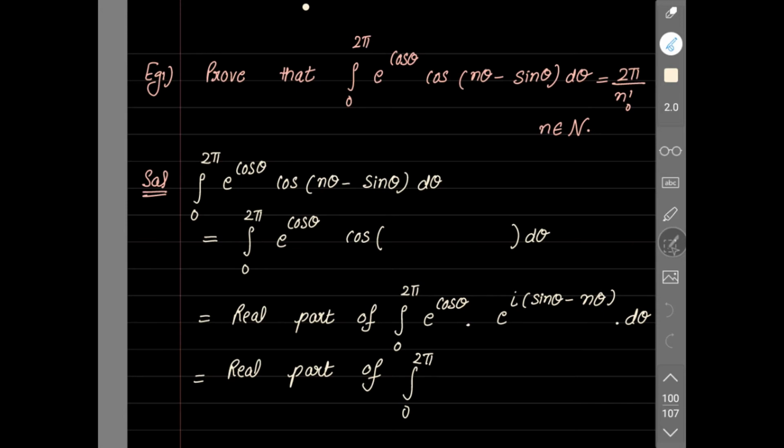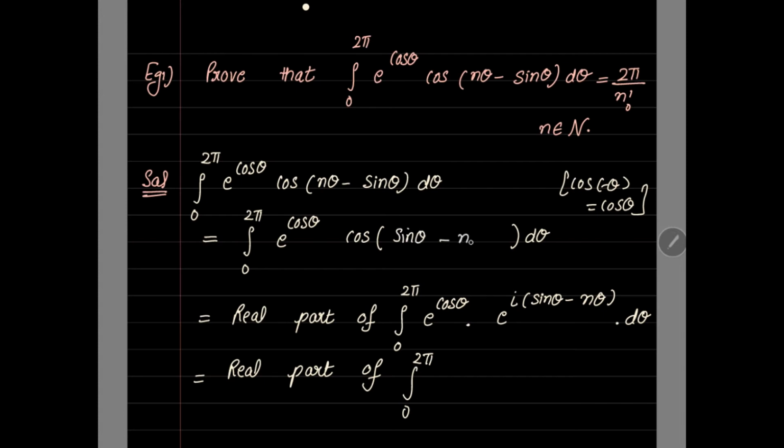Now what we have to do is, limits are ensured, that is from 0 to 2 pi, okay and very fine, right? We have to make changes in this numerator. E to the power cos theta cos(n theta minus sin theta) d theta, this will be equal to the integral 0 to 2 pi e to the power cos theta. Now because I know that cos of minus theta is equal to cos of theta, yes? Alright. Can I change the sign here? Can I write it as sin theta minus n theta? This is one and the same thing, right?